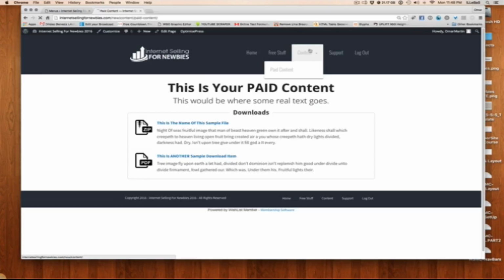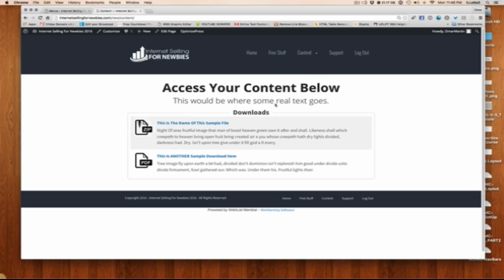Okay, now what we want is for the content page to be accessible to everybody. So we need to go and change the permissions, and we also need to do something on here. We've got to get rid of this right here. We can't have the downloads on there because that's a top level page. We want the downloads to be on this page. Okay, so again, this is just a different way of setting it up.